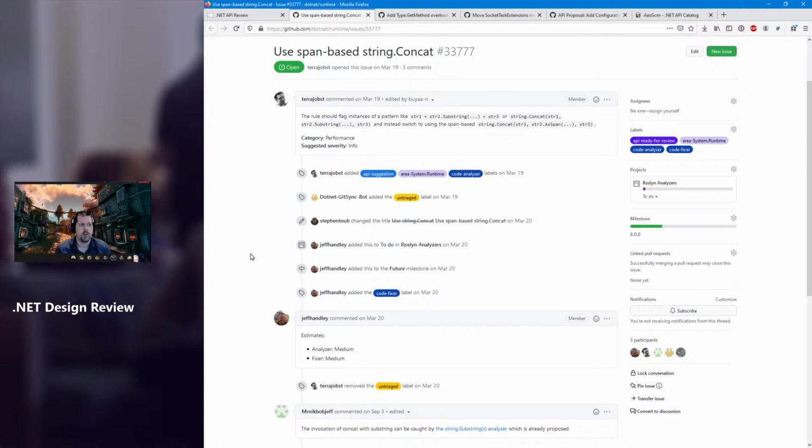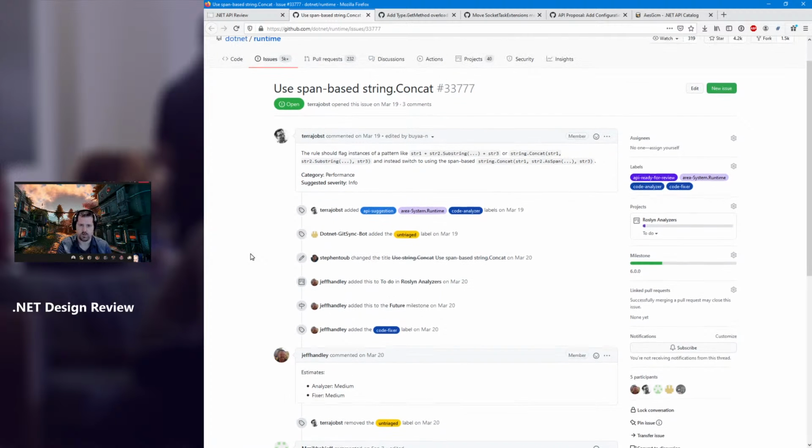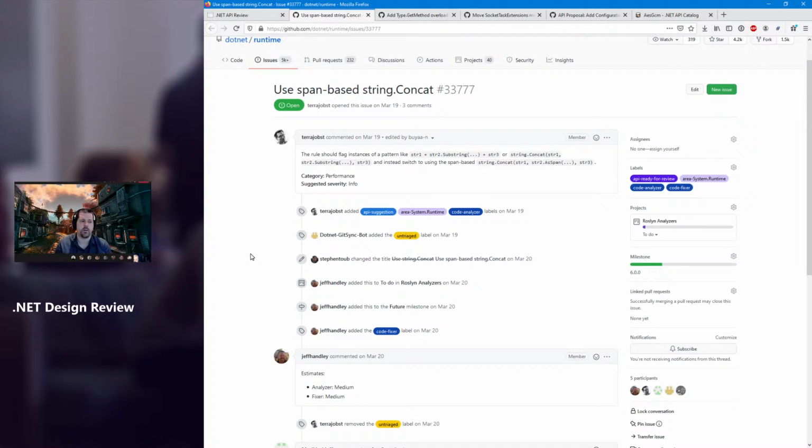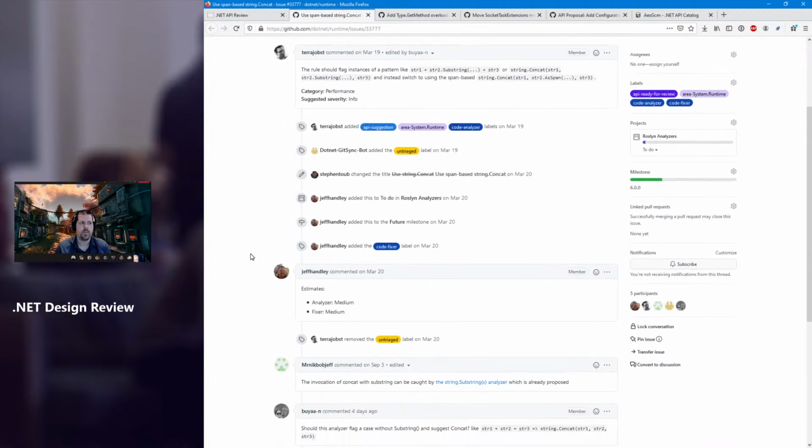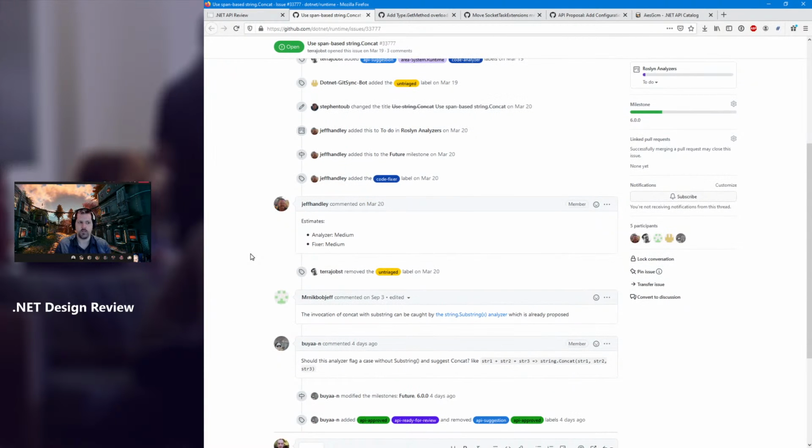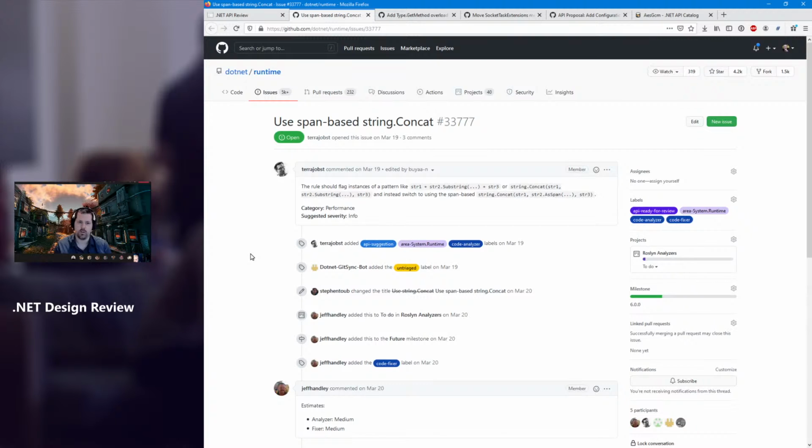Yeah, my comment was on a different but related issue, because this is one of three or four issues in the same category. It was bringing up that ReadOnlySpan of char is yet another concept that people would have to be introduced to. But I agree with Steve here. It's not really in your face here. It's pretty well hidden, so we're not really introducing new concept counts into the mix.